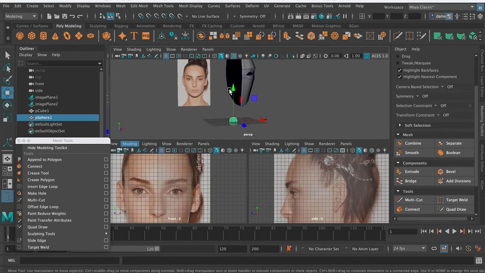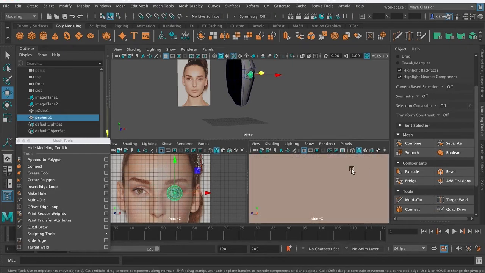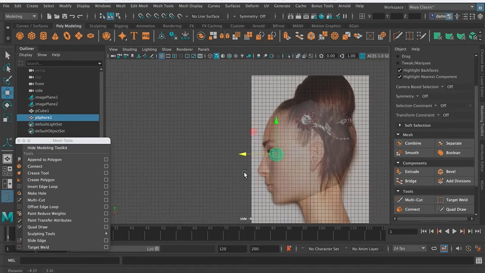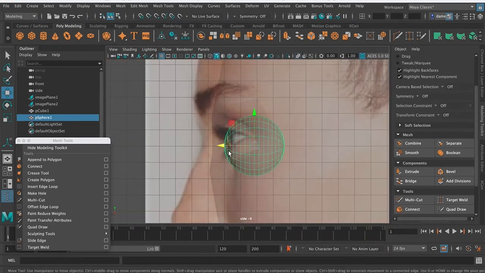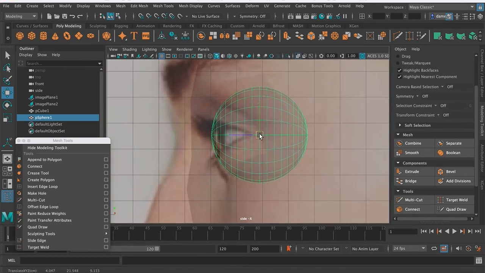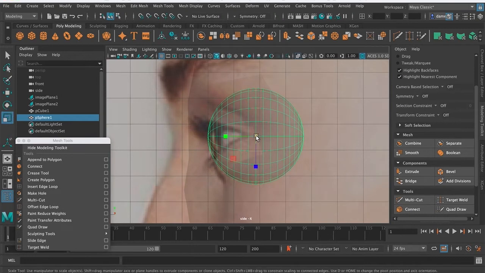So using the orthographic views, I'm going to position it. And the scale of the eye is really important. Press F to frame it up. You don't want the eyes to be too big or too small. And a little bit makes a very big difference here.